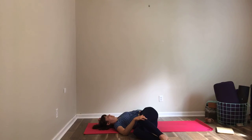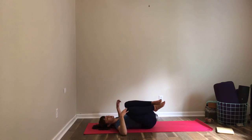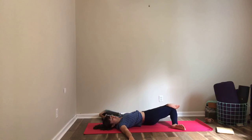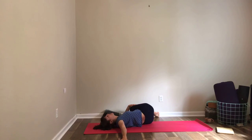Again, it's not just that each pose is perfectly 50-50, but that your whole practice is balanced. There are poses that are more effort, poses that are more ease. We did those squat holds. Those are a lot of effort. As you're ready, you can bring your knees back to the center line. You can take them over to the other side. Any variation, the open knees, the stacking of the left ankle on top of the right knee, stacking of the knees, whatever suits you today.